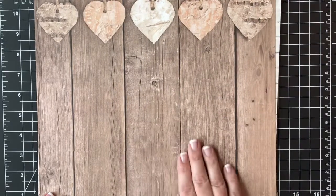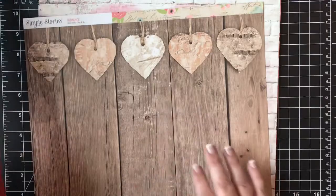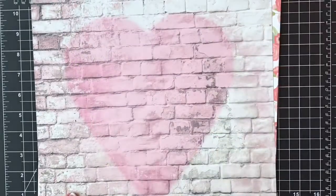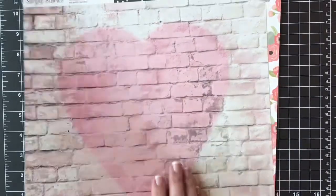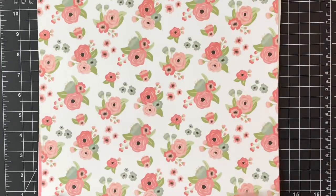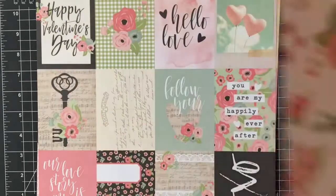Look at this wood. Oh, it's so pretty. And got the flowers, the hearts at the top. We're going to be using that one on the front of our book. So pretty. Beautiful flowers. Brick wall, just so pretty and so timely. All these things are so spot on. They just really outdid themselves with this romance paper.